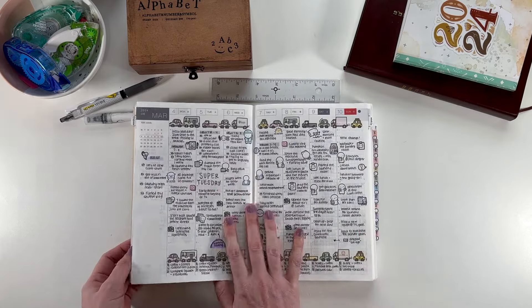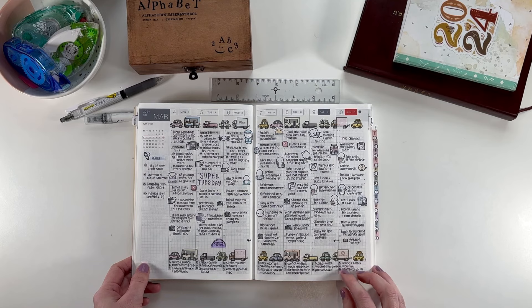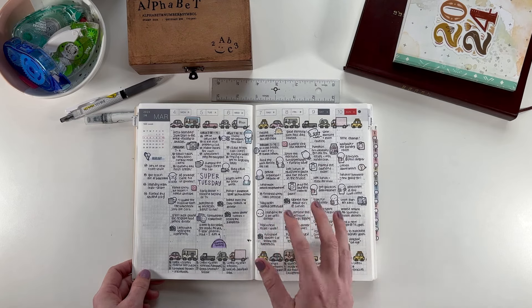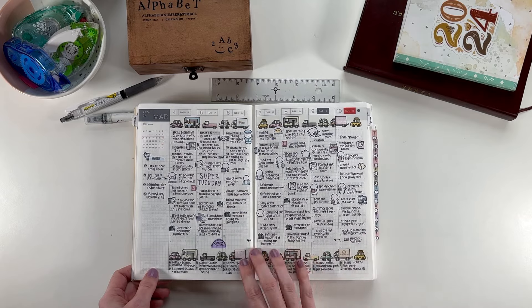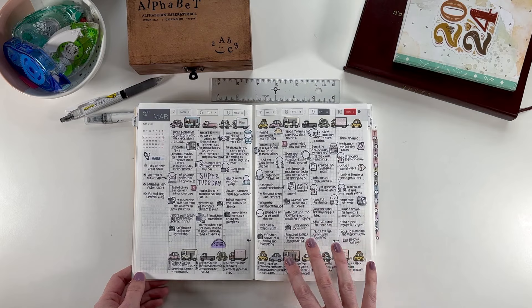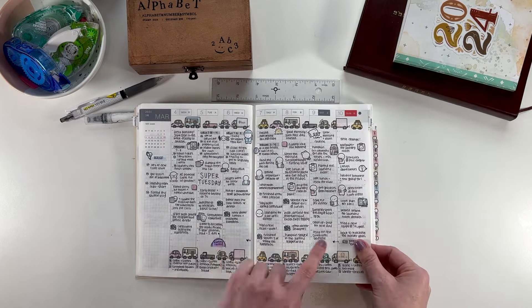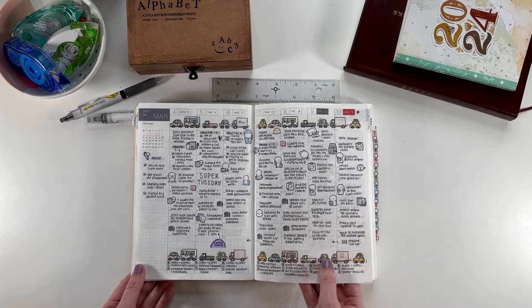Over here I'm putting highlights from the week. These spreads are primarily for reference when working on my Project Life albums, and I tend to try to update them every day — sometimes one or two days behind, but never really more than that because otherwise I will forget. That way when I'm going back to work on my Project Life, I have all of this stuff available for reference. Here I did a fun little highlight and I really liked that. I intended to do that more throughout the week but I didn't, so maybe I'll do that in a spread this month.